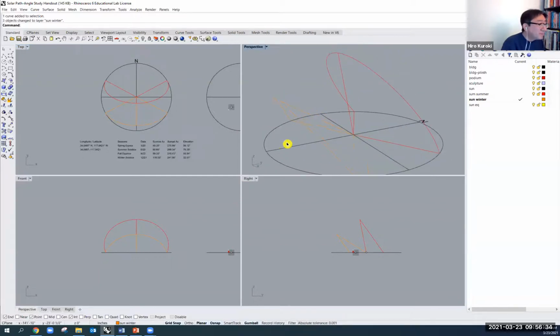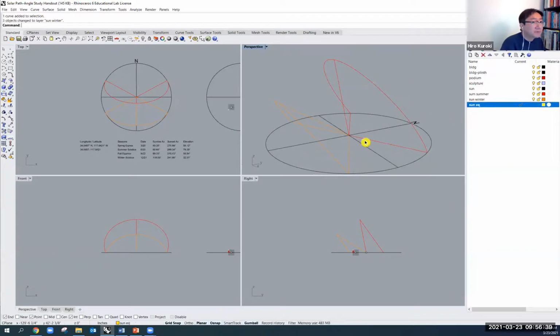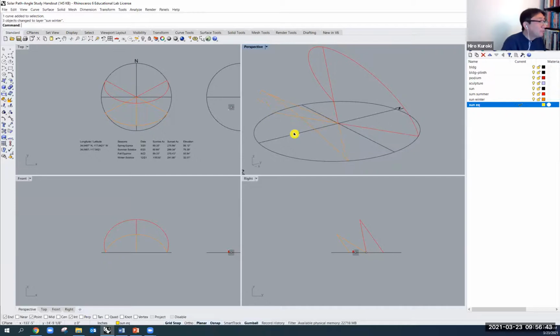Okay. For the equinox, I'll do the same, put equinox as the current layer, and then rotate this thing again. So rotate 3D. Select that, and then select the rotation axis.